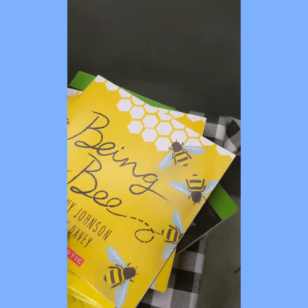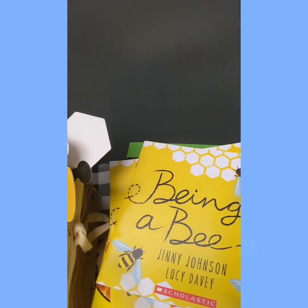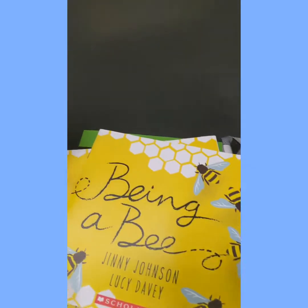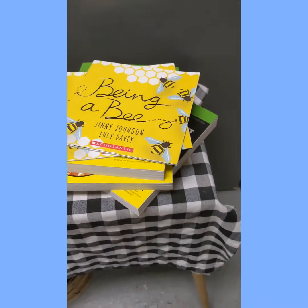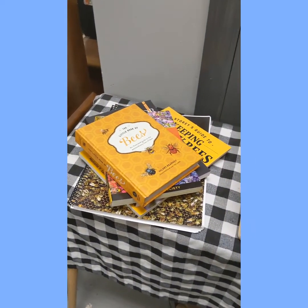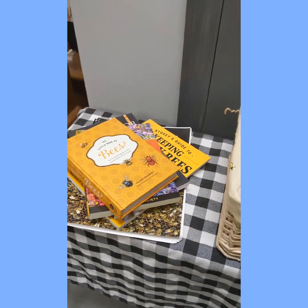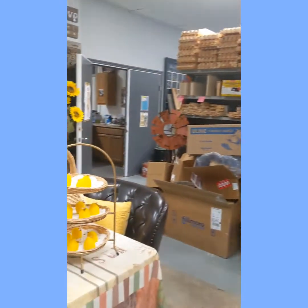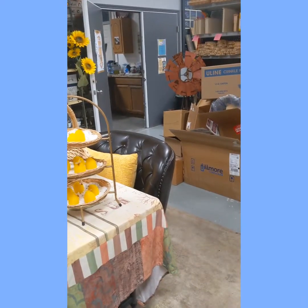And then I usually also have the Beekeeping Bible in, so that should be in this week. We just ordered it, and it's a beautiful book as well. It has a lot of information, recipes, beeswax stuff, and everything you can do. So we'll have that back as well. And then we'll be right back. We're going to go over the equipment side over here, and then I'll tell you what we have in.